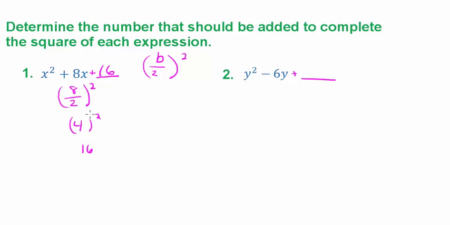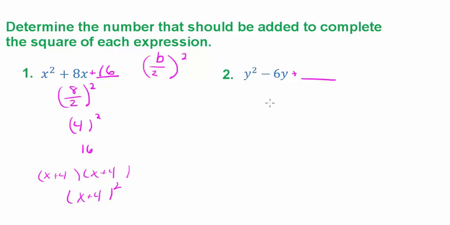Now from here, we don't really need to do this, or at least it's not in the directions, but we could take this a step further and see that in fact it is a perfect square trinomial, because when you factor this, the factors are x plus 4 and x plus 4, which in turn can be written as x plus 4 squared. So that's why we know it is a perfect square trinomial.